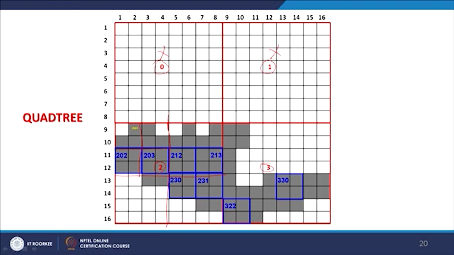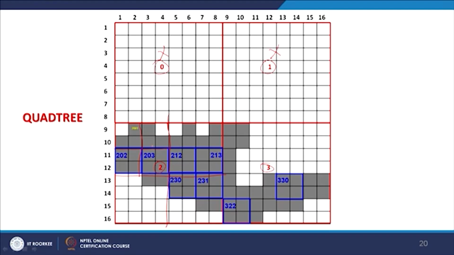So, this southwest quadrant and this southeast quadrant both have achieved homogeneity, and therefore there will not be any further divisions. But this northwest quadrant and this northeast quadrant still have heterogeneity, and therefore further divisions would be made. And if we make 4 more divisions, then we achieve the unit level.